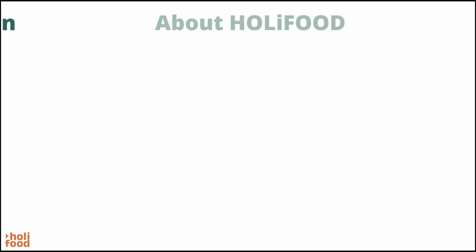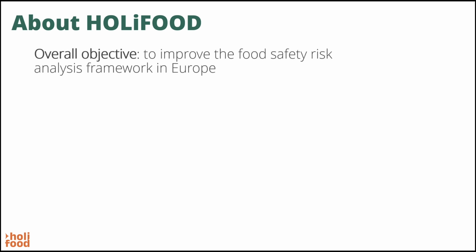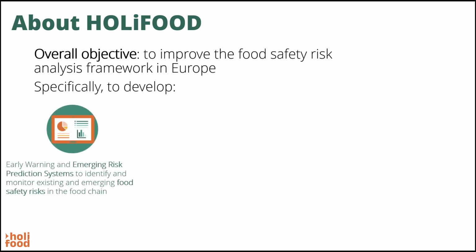In the HOLiFOOD project, we take a holistic approach to food safety. Our overall objective is to improve the food safety risk analysis framework in Europe. More specifically, we developed early warning and emerging risk prediction systems to identify and monitor existing and emerging food safety risks in the food chain.